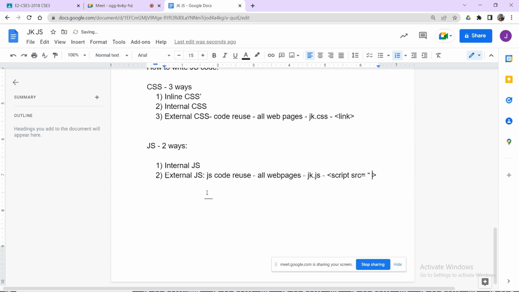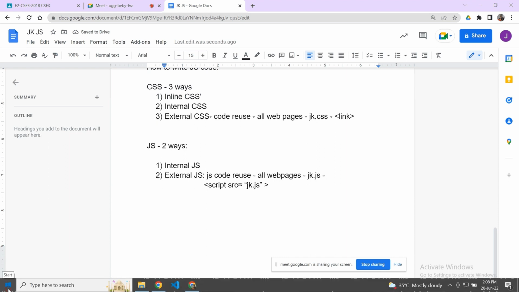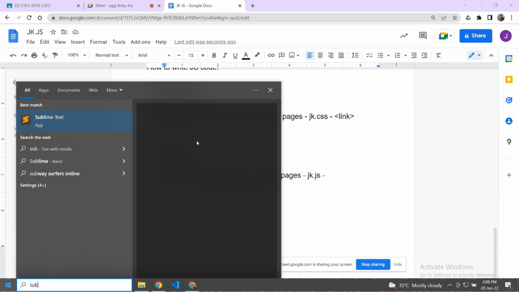Through this attribute, I can combine, for example, jk.js, so that my HTML web page will communicate with that jk.js file. Okay, fine. For example, let me go to an editor.